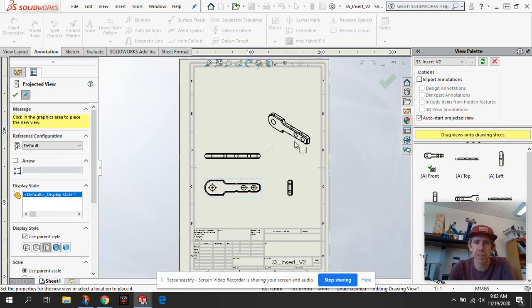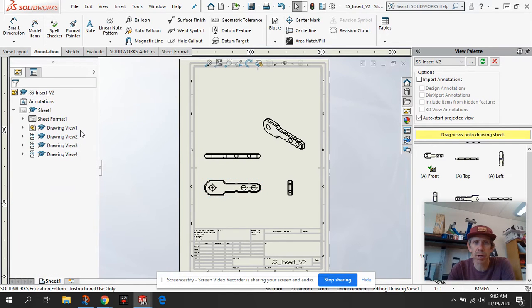What we want to do is see the isometric view from this angle. So click that. Once you've done all that, you would click OK, saying that you are happy with those 4 views you've added. Now remember, we have the front view, right view, top view, and isometric view.